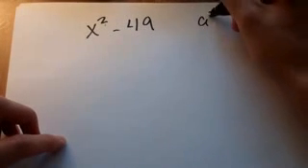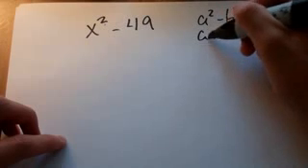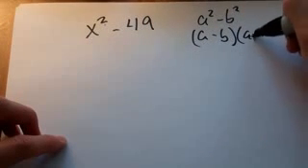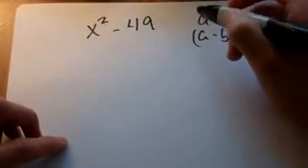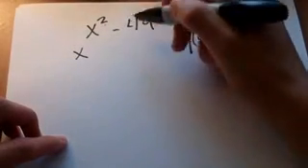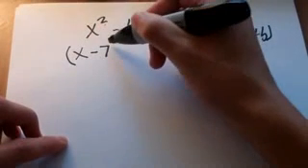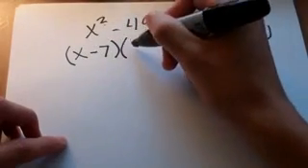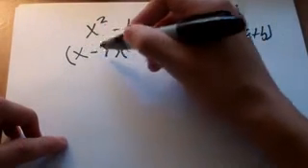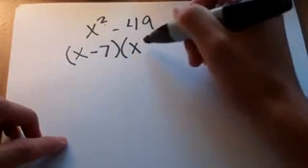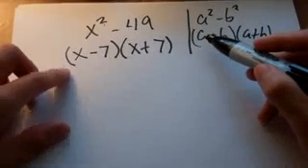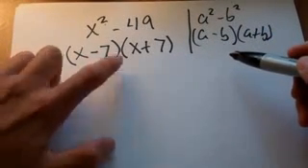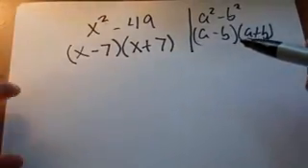So, remember, a squared minus b squared, we can write as a minus b, a plus b. If we apply this rule to this, then if this is a, x, and b, what squared will give you 49? Well, 7. So x minus 7, and then x plus 7, a minus b, a plus b. X minus 7, x plus 7. So if I was to actually multiply these out, this is what I'd get.